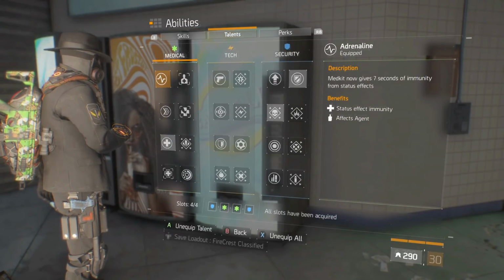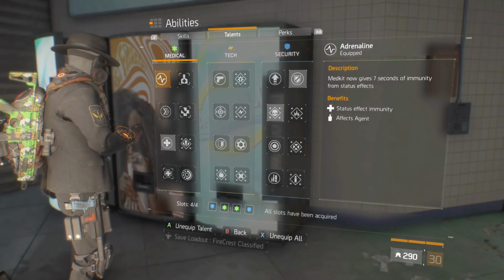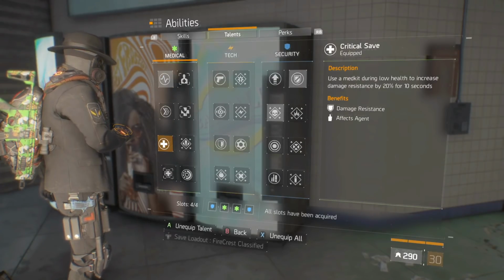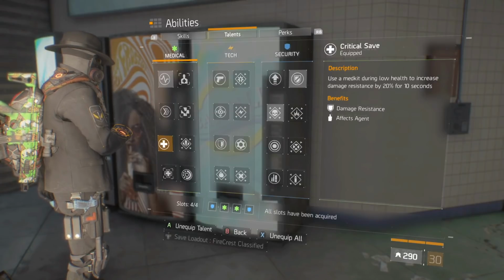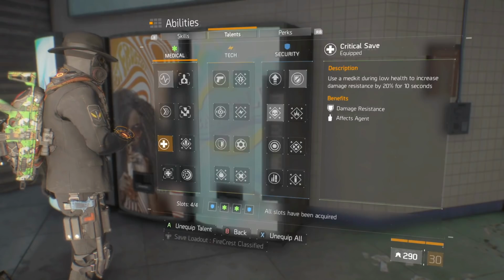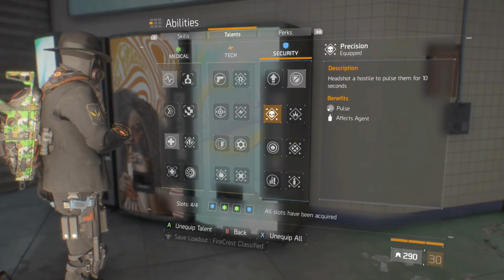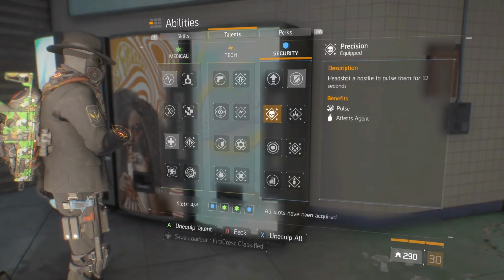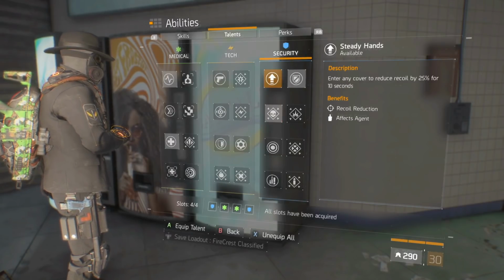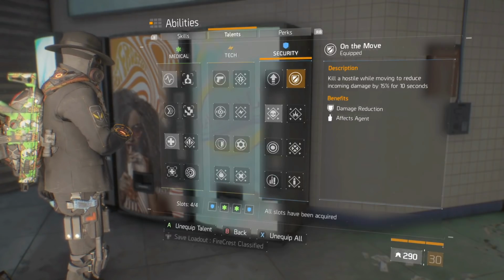Talents. These are the talents I would roll with for this build, and I think they work hand in hand. Adrenaline, again, medkit now gives 7 seconds of immunity from status effects, very nice. Critical save, again, to make it a little bit more tanky, especially when you're close to dying in that gunfight. You pop your medkit and you get that damage resistance for 10 seconds, which is also really handy. So make sure you've got critical save tacked on. Precision, as mentioned before, this is a top talent, so make sure you've got this equipped on any SMG build. And finally, on the move, again, for that damage resistance, which is always nice.